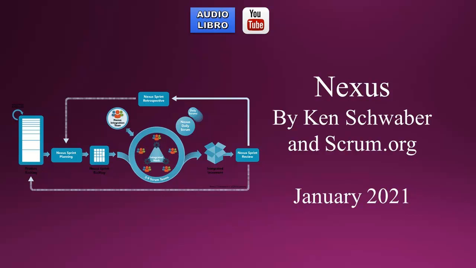The Nexus integration team is responsible for a definition of done that can be applied to the integrated increment developed each sprint. All Scrum teams within the Nexus must define and adhere to this definition of done. Individual Scrum teams self-manage to achieve this state. They may choose to apply a more stringent definition of done within their own teams, but cannot apply less rigorous criteria than agreed for the integrated increment.